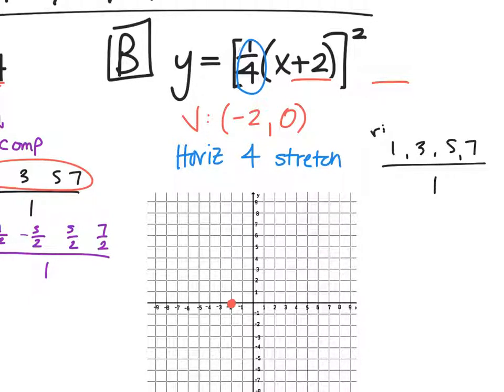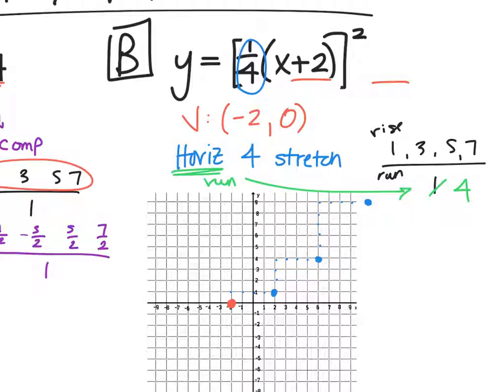That's the rise over the run. Well, horizontal is going to affect the run part. So my rise is staying the same, but my run is now going to become 4. So that's the pattern that I'm going to use. And I'm going to talk slowly so I don't say the wrong thing. All right, so I'm going to rise 1, and I'm going to run 4. I'm going to rise 3, and run 4. And then rise 5 and run 4.